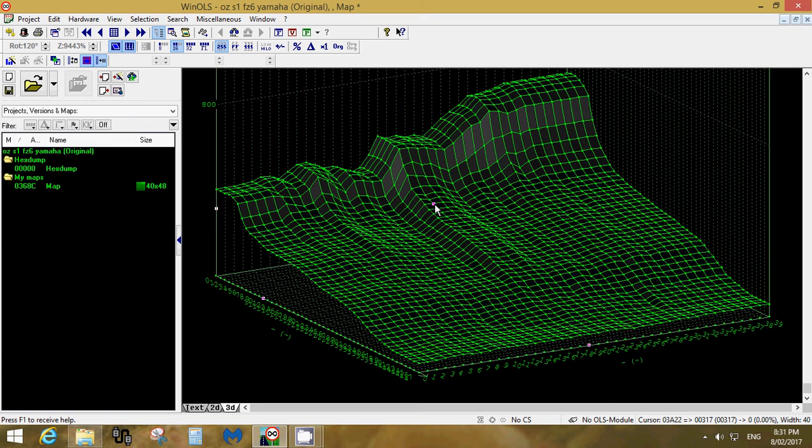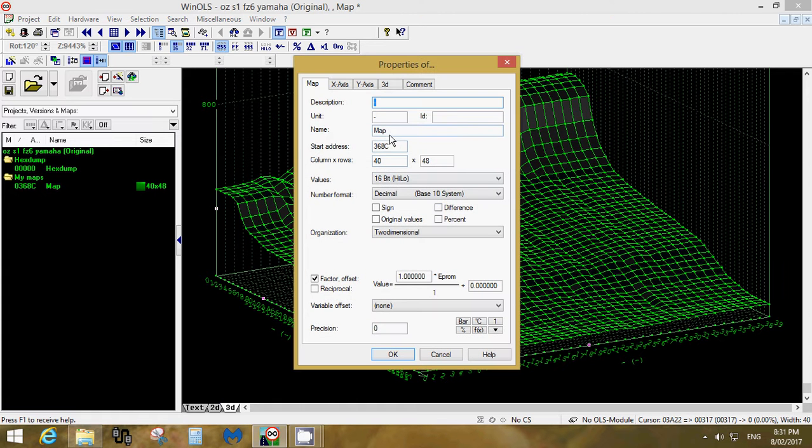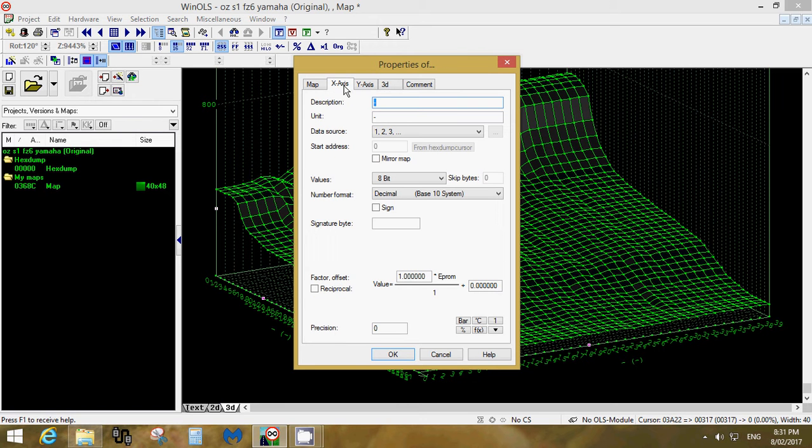If you double click on the map, now the box comes up. This is the properties of the map. So you've got map, and the description will be fuel, so I know what this map is. Then you've got your x-axis and your y-axis.